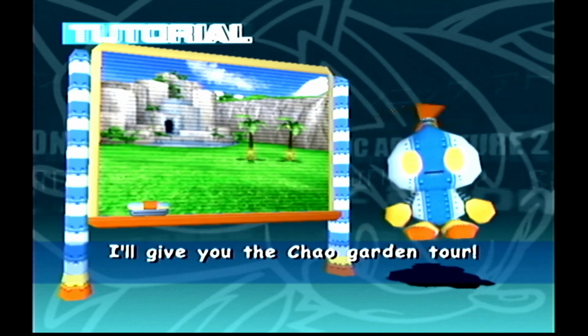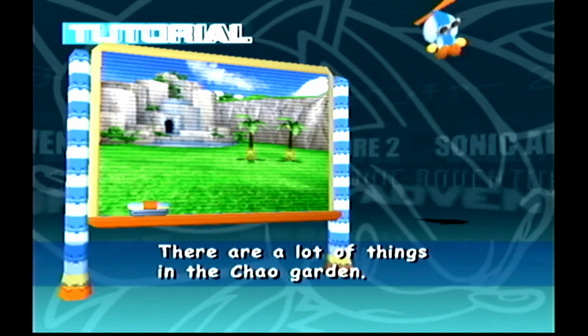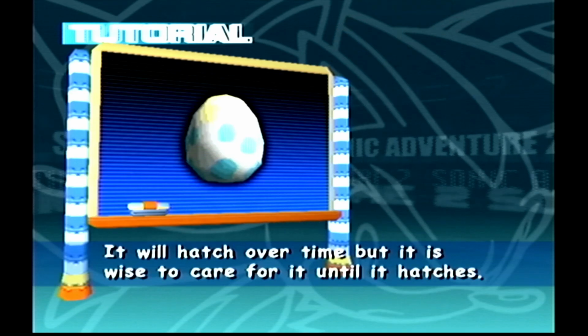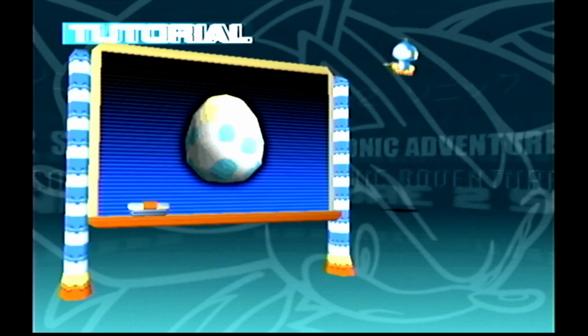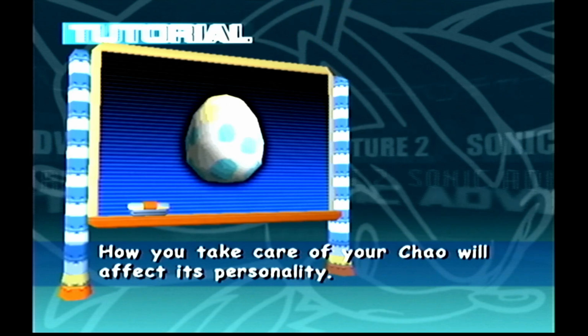I'll give you the Chao Garden tool. Listen carefully. There are a lot of things in the Chao Garden. This is a Chao egg. It will hatch over time, but it is wise to care for it until it hatches. How you take care of your Chao will affect its personality.